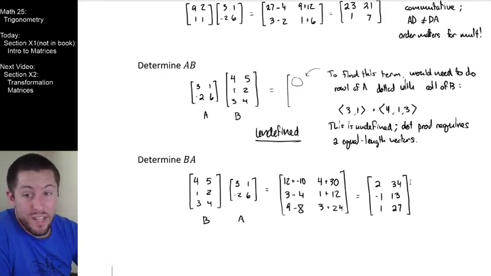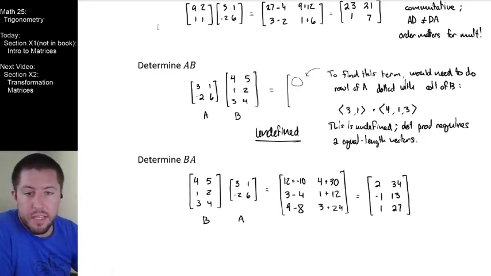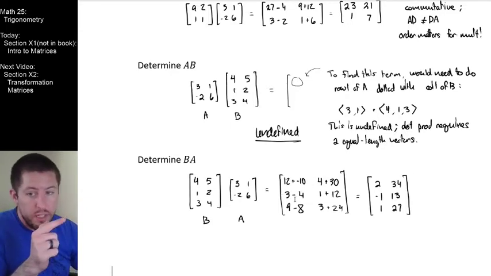It seems like I just was able to do B times A when A times B wasn't even defined. And that's a little bit weird right there. So it seems like there's some dimensionality things that we're going to need to watch out for here. We're going to talk about that in 1 second. Let's just go to Desmos and confirm our B times A answer right here.